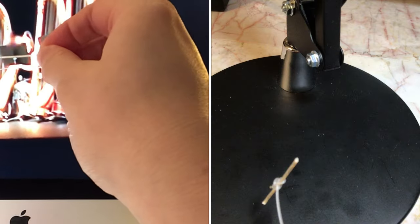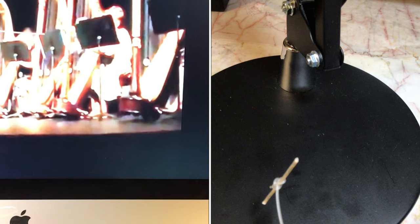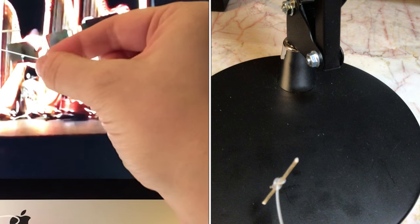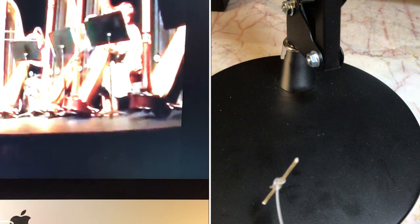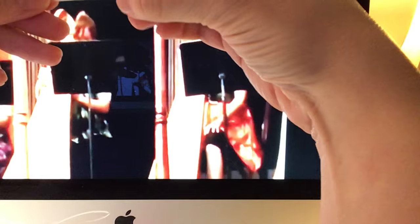We're going to start off with making a knot. The tools that we need are your key for your harp to tune it, a flashlight, a pair of scissors or nail clippers, your harp string, and you're going to need string ends — which is this. You can take a thick harp string and cut it to the size that you want, or you can ask Lyon, Healy, or Vanderbilt to give you some when you order harp strings.